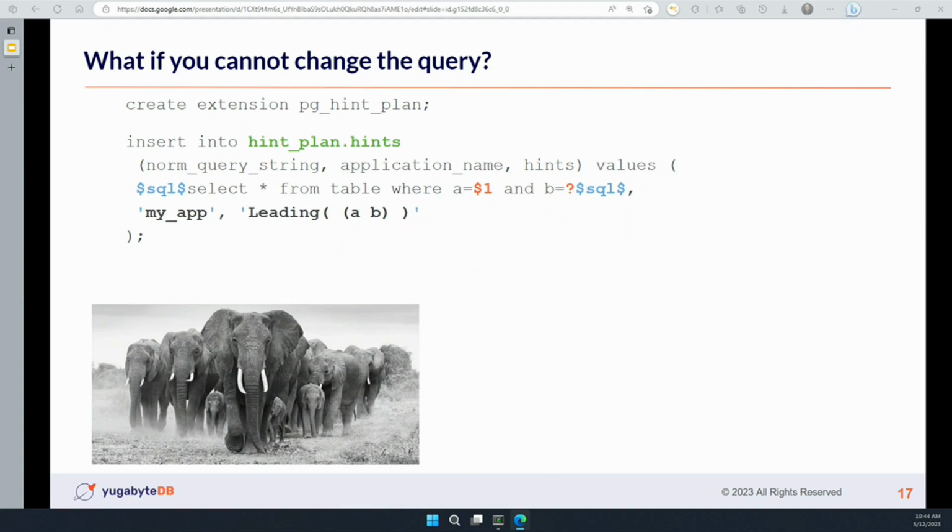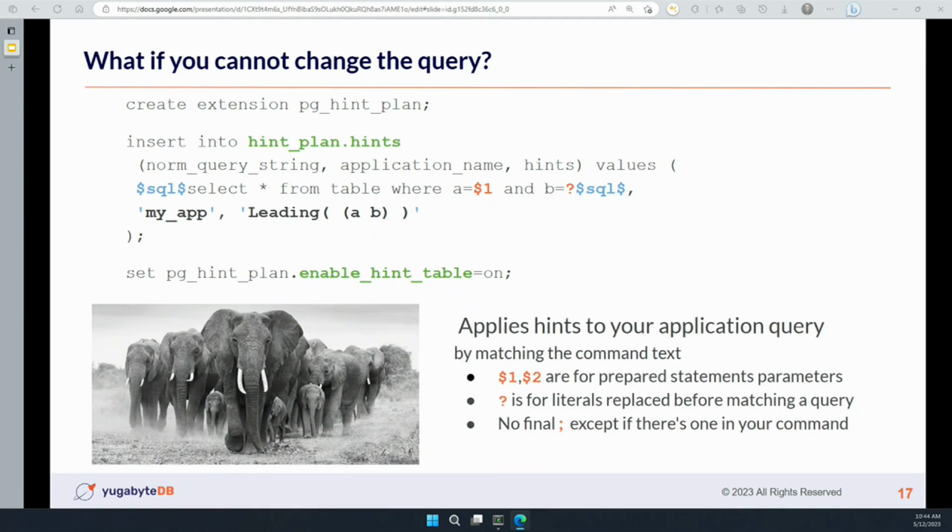So this is my example where I put my statement there, and I will explain the parameters and the hints that I want to apply, which means that when the query planner has to plan an execution plan for this kind of query, it will apply the leading hint like this automatically for all of them. And to use it, you need to enable that. It's not enabled by default.